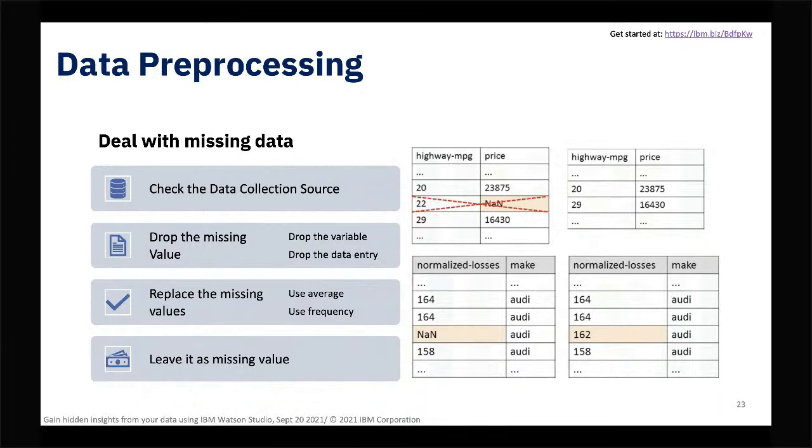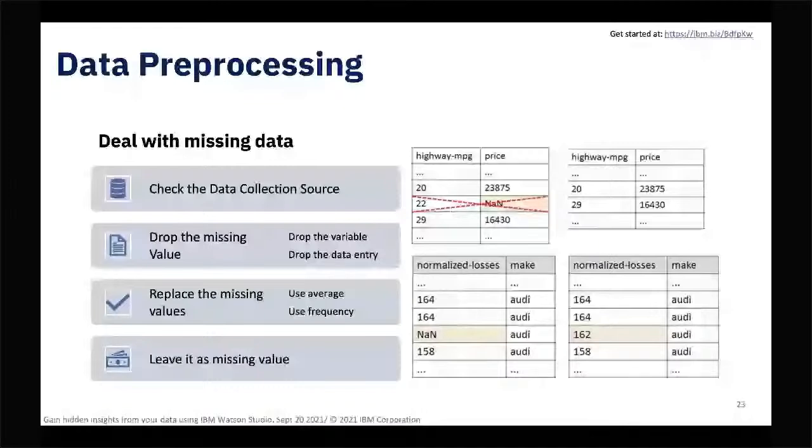If that cannot be done, then perhaps replacing it with another value, which might be an average value, or a value that is frequently repeated. Or perhaps you will determine that this value is not that important, so we'll just leave it as missing. So these are some of the ways in which you can deal with missing data in your data set.